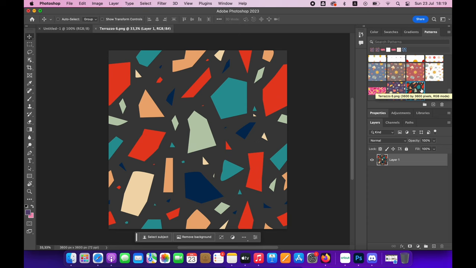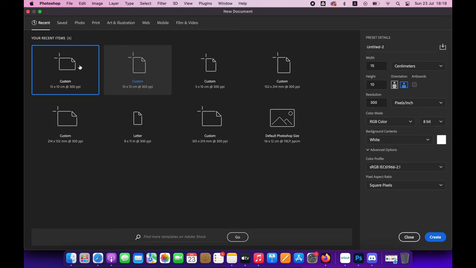Great, so let us now go ahead and create the canvas where we're going to be rescaling our pattern. Go ahead and click New in the top bar in order to create a new file. Since our magnetic paper is 10x15 centimeters, this is exactly the format I'm going to choose. If you don't have that format in your default settings, you can choose the custom file and then adjust the dimensions of your canvas on the right side.